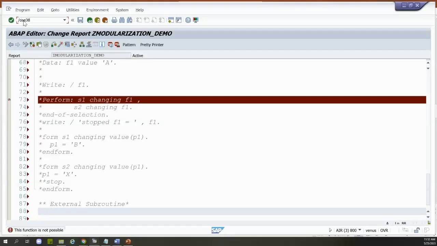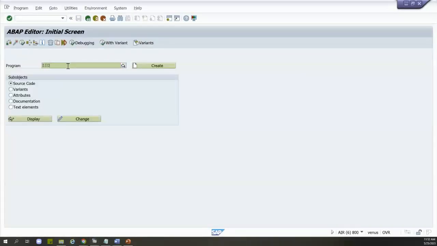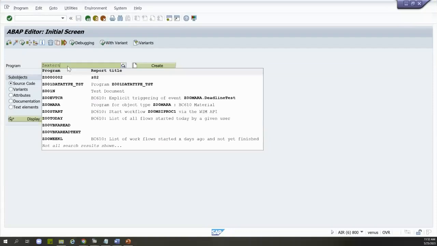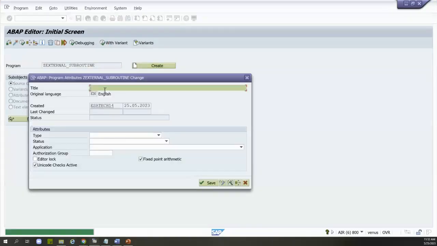Like how we called the include. So I will create another program and let this be my main program. I will create external subroutine demo.